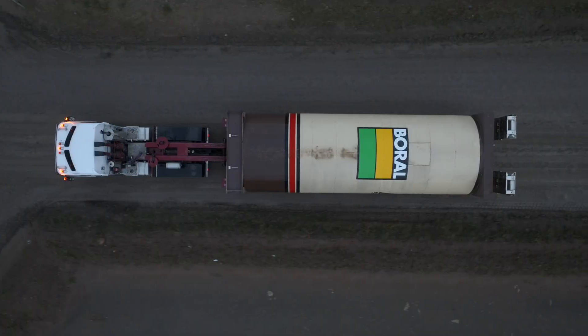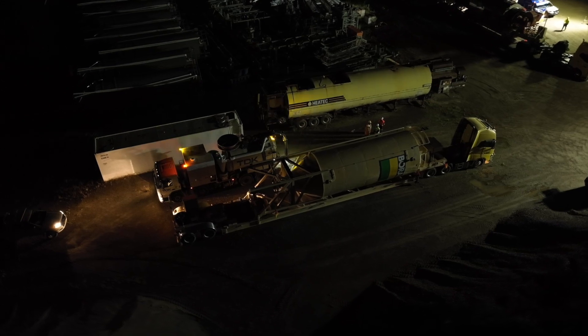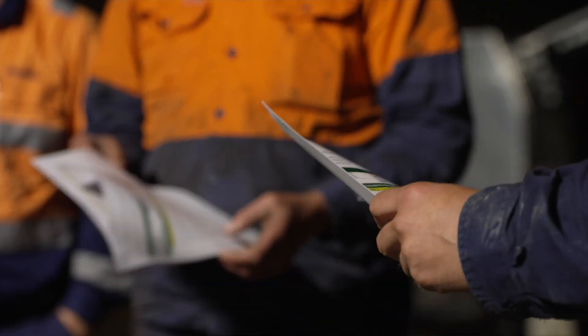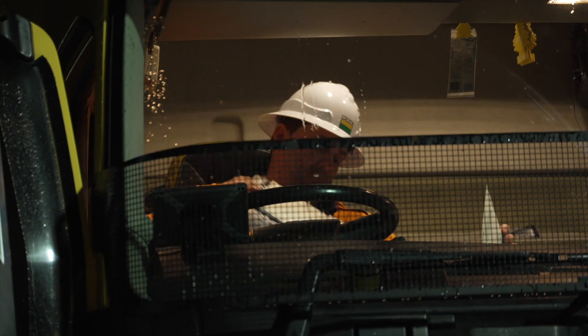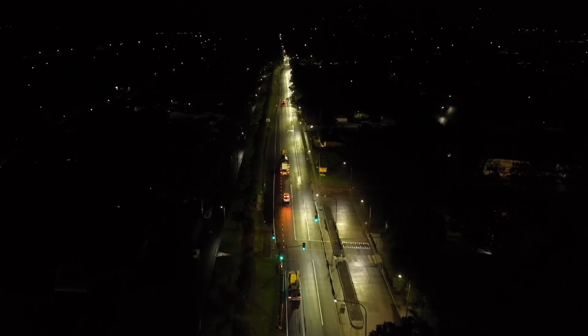The first thing of the mobilisation is the delivery of the asphalt plant on site at Western Sydney Airport. It's the biggest mobile asphalt plant Borrell owns — the T400 — it's a pretty big deal. There are a lot of permits involved in moving something this big. Prior to transport we undergo planning and coordination between our logistics team and the Western Sydney International team, and work closely with the New South Wales Police to escort us.